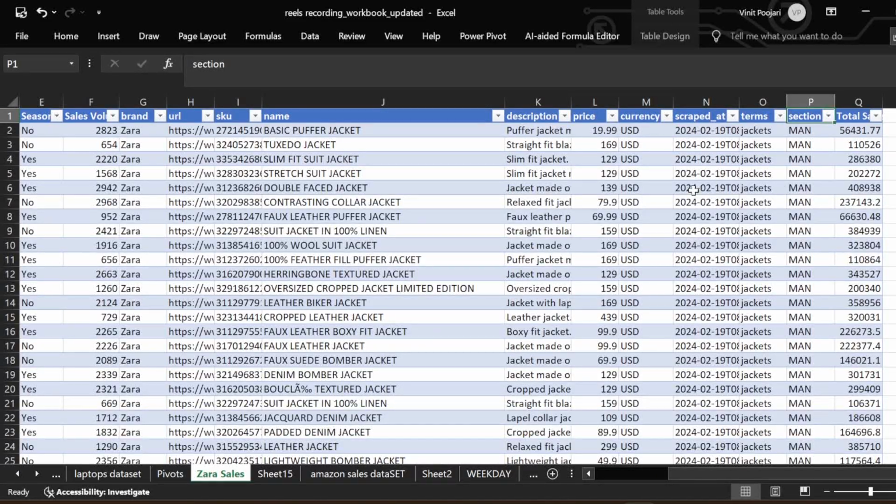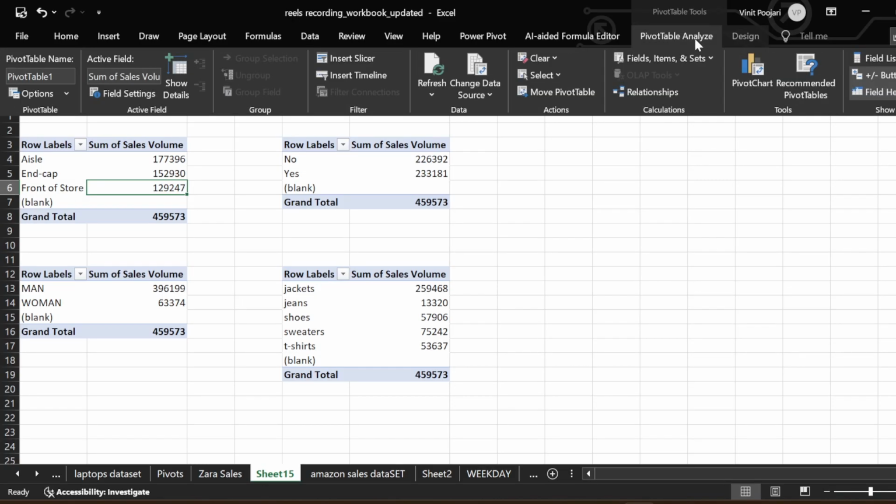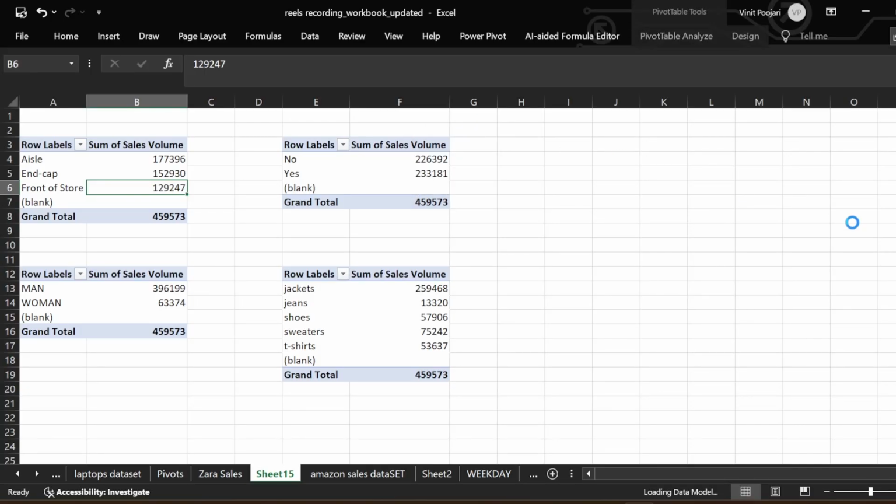So these are some of the advantages of having the table form as your raw data set, because you can quickly come up with new columns and add the calculation effectively for all the rows. Now if I come to the pivot tables, I'm going to refresh this, and then click refresh all. I think it's still refreshing, and here we go, we're done. I'm going to click this pivot table and get back the field list again, to see if the new column that we created, total sales volume, is appearing on our field list or not.